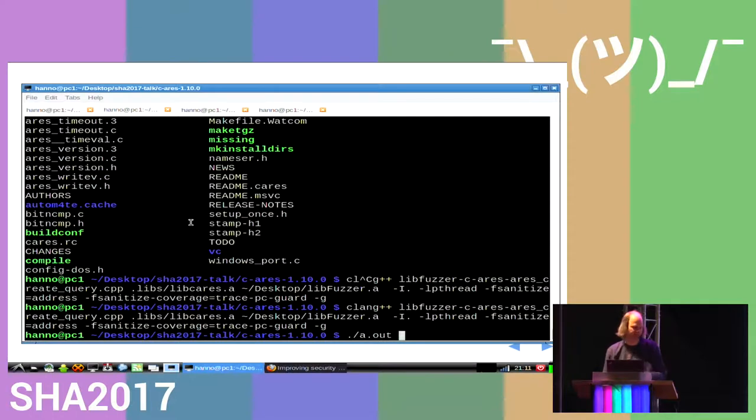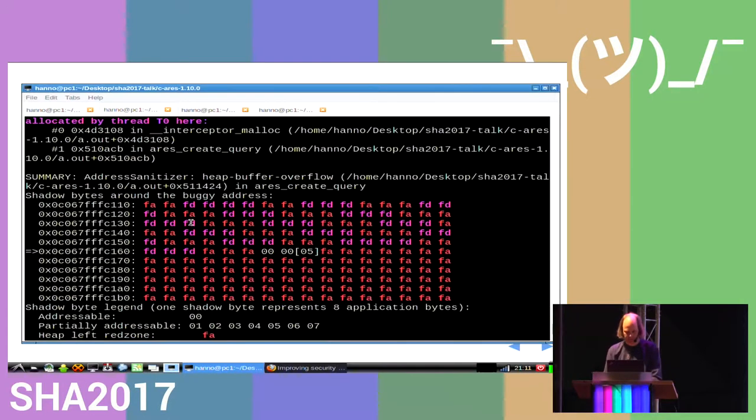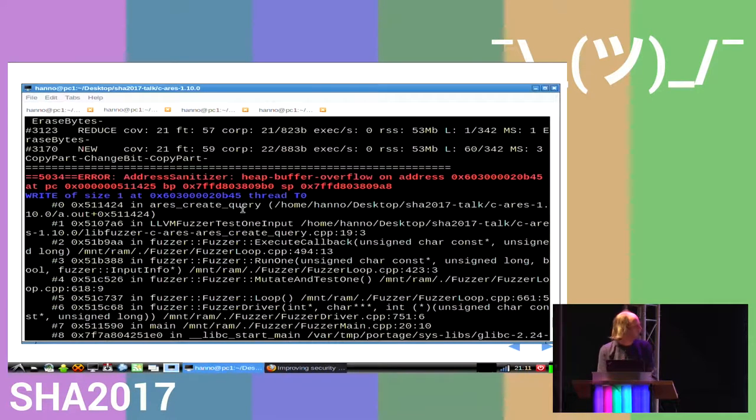And if I run this, and this is an older version of that library, you see basically in an instant I get a crash. This is a real bug, and it was used in an exploit chain against Chrome OS, in a really complex exploit, but that was the initial attack vector. So if anyone had fuzzed this function before with libFuzzer, they would have found that bug. I retroactively created this fuzzing stub after I knew there was a bug in that function, but I think it shows how powerful that is. And I didn't even give it any starting value here. I was just starting the fuzzer without a starting value, so it starts fuzzing with random bytes.